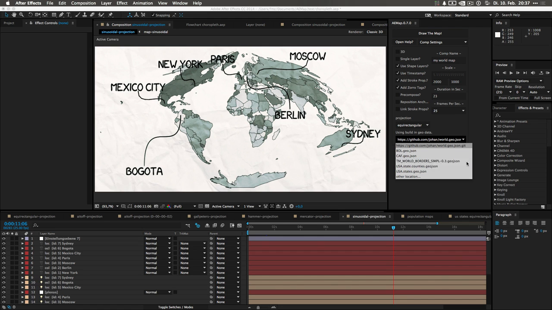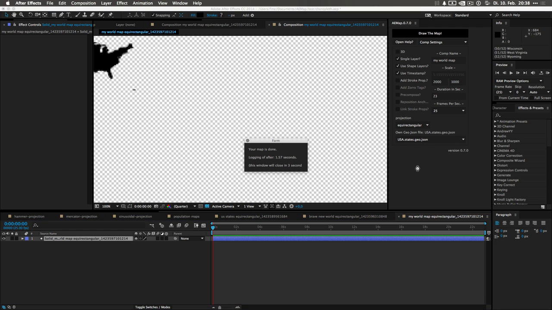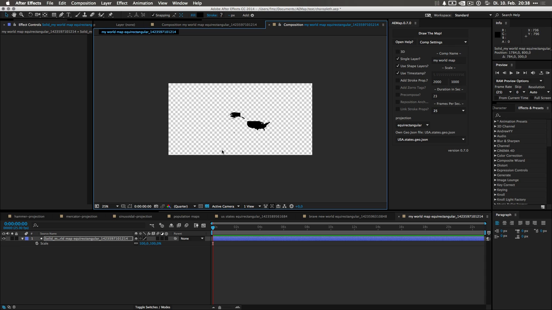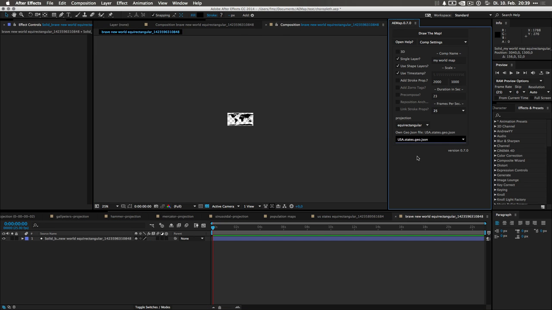So I created some own data. This data is part of this repository on GitHub, and it's pretty convenient now to create vector maps from what kind of jurisdiction you can find. For example, I have this US states data and I can create now a map only from US states. Isn't that great? Now you have the possibility to scale this up and use it for your maps. Great. I love this feature. Took me a long time to write this and to get this right.